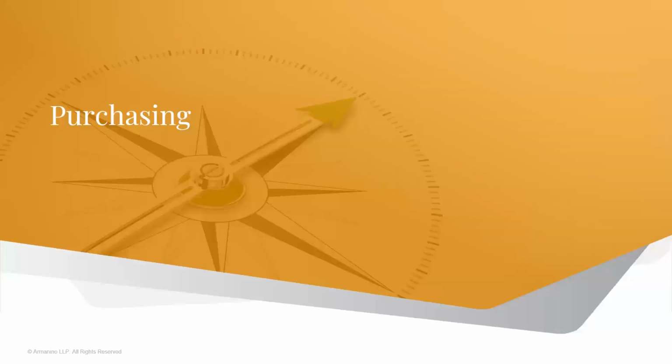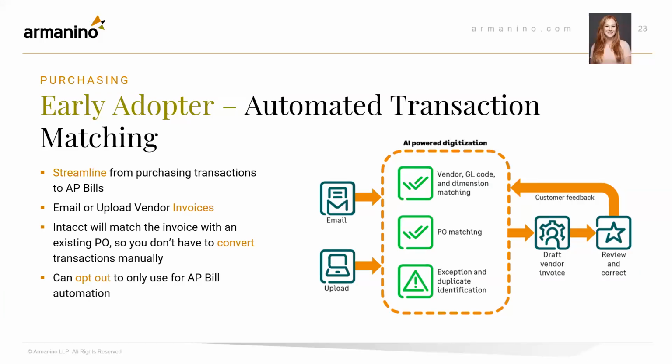If we want to go to the next slide. And so next is purchasing. And in purchasing is an early adopter program for automated transaction matching. And so this one I think is going to be a very popular early adopter program. So if you are interested, please reach out to your client manager.